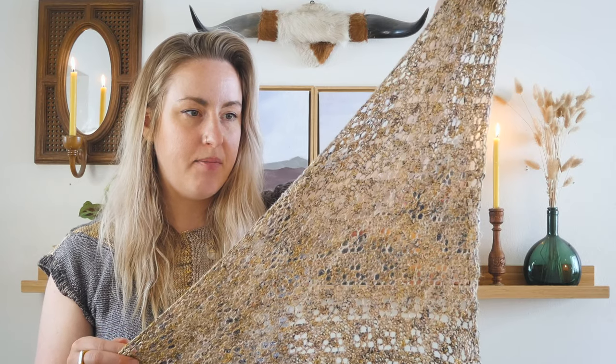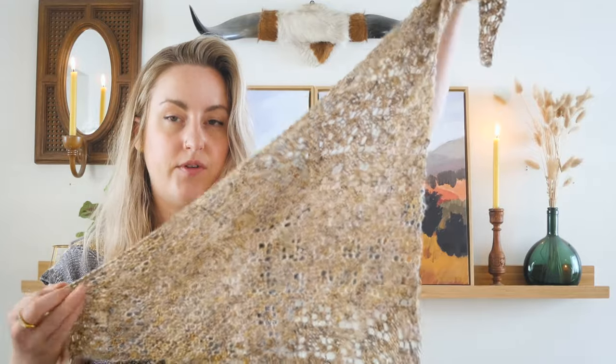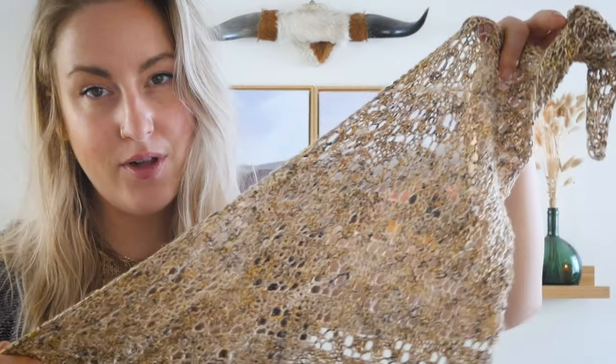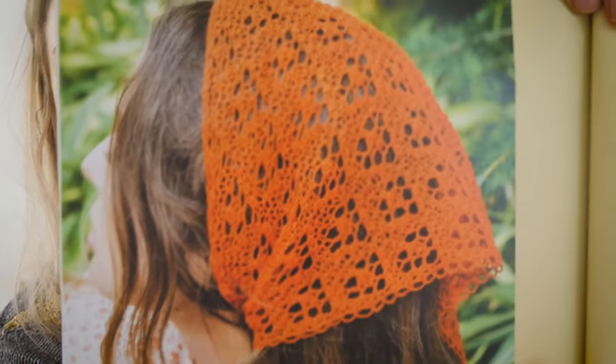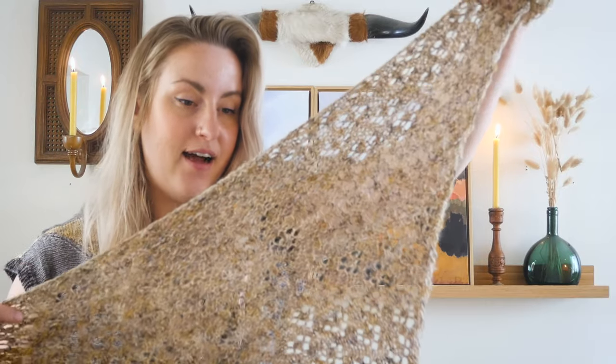I actually ended up making this with the leftover yarn I had from the Sungazer. This is the Malabrigo Susurro, and Fire Agate is the colorway, which is absolutely beautiful. It's kind of a variegated color, which probably isn't the best for lace work because it takes away from the pattern of the lace, which has a floral look. I'll show you what it's supposed to look like in the book so you can get a good idea of it. There you go. You can kind of see the pattern in there. But that's okay. It just looks airy and bright, and I really love it.